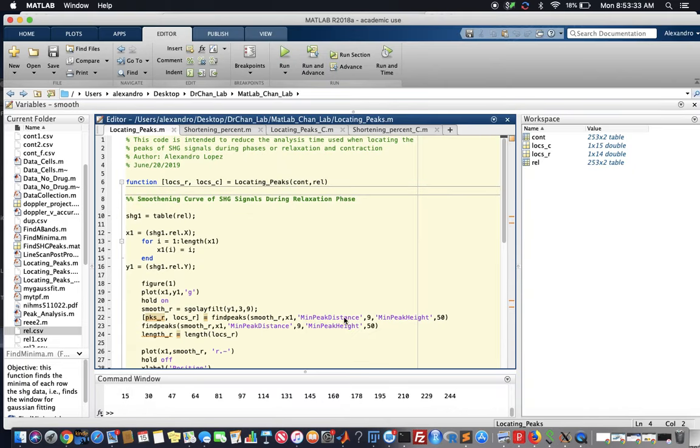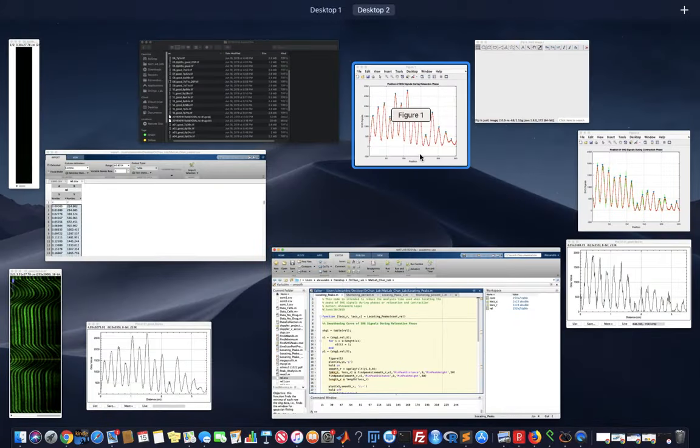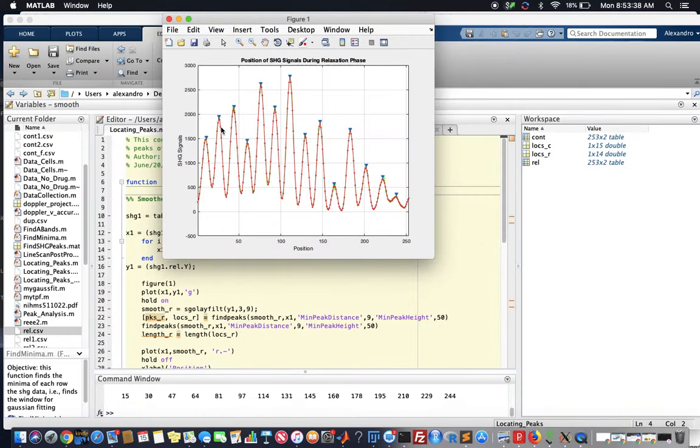So the min peak distance is simply how far these peaks have to be for it to count. So this code will filter out any peaks that are accidentally taken at this point here or anywhere in between. The min peak height is just stating what level of intensity has to be achieved for the graph to be read. So this is at 500, so for sure all of these peaks are going to be taken. But if anything is below 50, it will not be indexed by this little marker there.